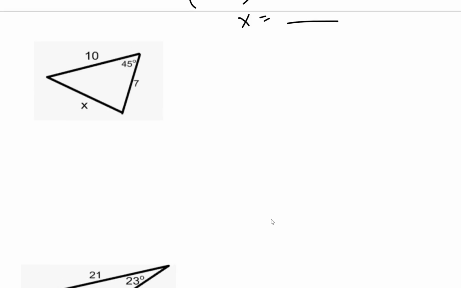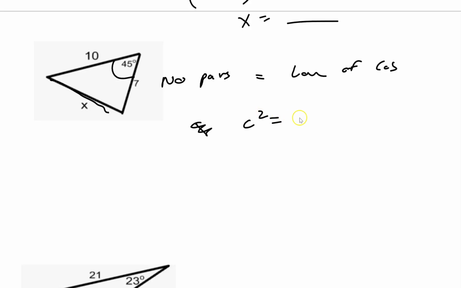Next one, same idea. Look at it. You're like, oh, no pairs. So law of cosines. Because I have this angle and that side, but I don't have that side. Now in this case, I have a side I'm missing. So you can use the same formula, but on this one, the side one's a lot easier if you just look for it. It literally has a side missing. So c squared equals a squared plus b squared minus 2ab cosine c. So this is a lot easier. Again, both are on your formula sheet. This one's a lot easier if you have sides, since it just has a side you're missing right there. So label your sides. The thing you're always missing is your c, and the other two don't matter.